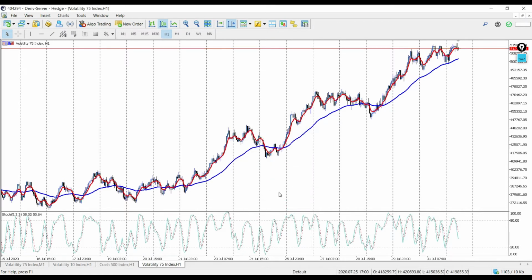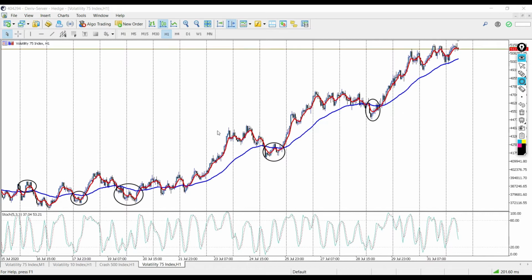There you go. So here's what happens. This is how you add your indicators, and this is why you don't need to use indicators sometimes, because it has a downside to it. So whenever you use indicators, here's what's happening. Sometimes you're gonna find places like this, places like that, places like this. There's a whole bunch of these places. So what are these places? These places are false signals.